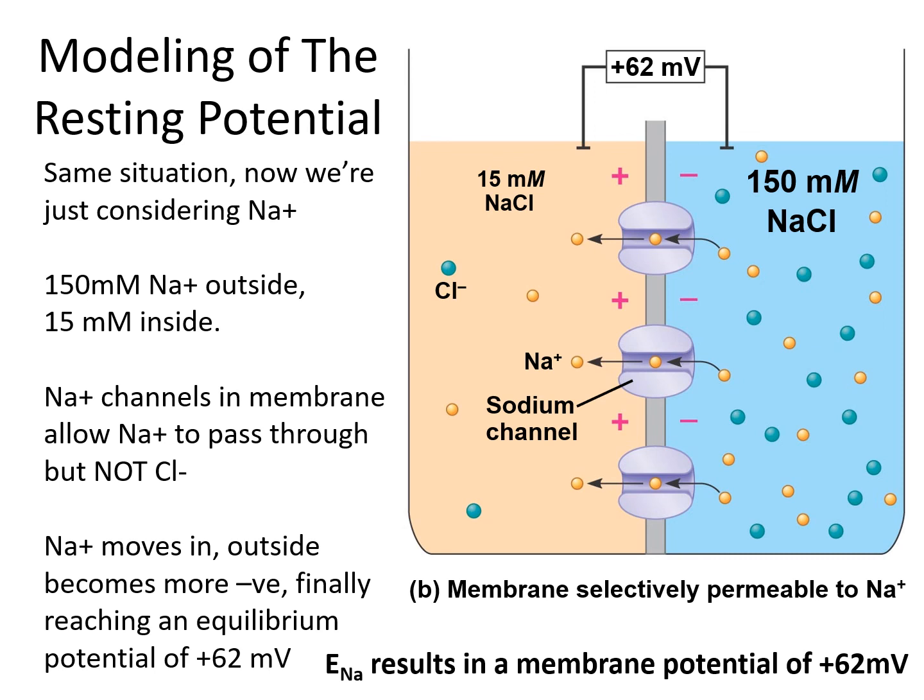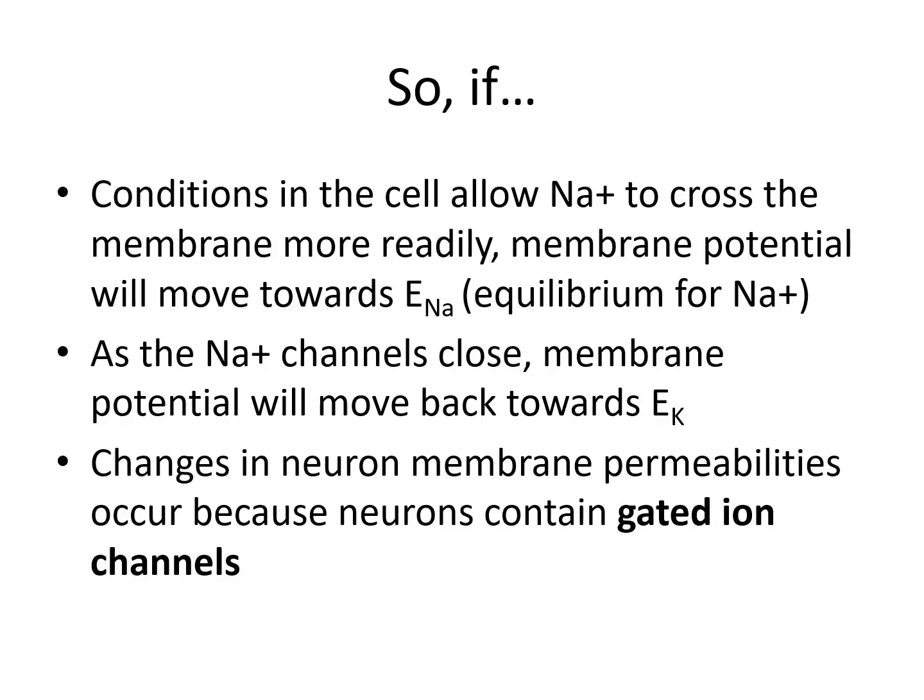The sodium is going to move from the outer chamber into the inner chamber, and that's going to make the inner chamber more and more positive because the chlorides are going to be left behind in the outer chamber. When we reach equilibrium, we have a value in this hypothetical example of plus 62 millivolts. So our ENa, our equilibrium for sodium, is plus 62 millivolts. Remember that the plus or minus sign always refers to the inner chamber. We're looking at the inner chamber or inside of the cell relative to the outside. So in this case, we've got a plus sign because the inside of the cell is positive compared to the outside of the cell.